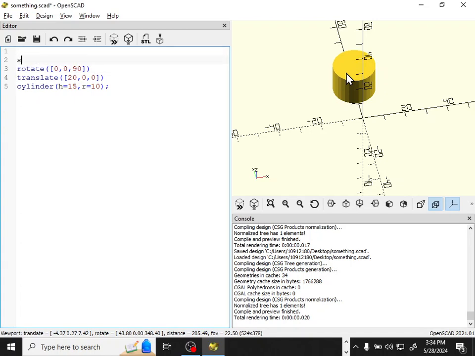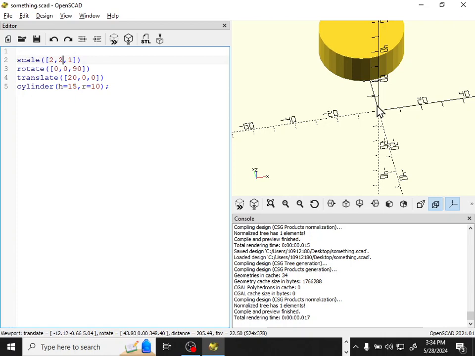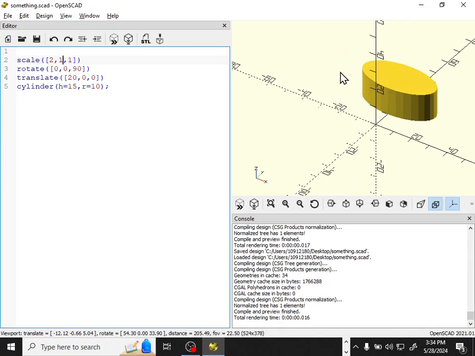Okay? And now let's scale. All right? So we'll do 2 in x, 1 in y, 1 in z. And now it's stretched. Well, what if I scale by 2 in y? Well, it makes it bigger, but it also moves it further because, once again, it scales relative to the origin. So each point is 2 times further from the origin than it was before. Okay? So you can combine them.